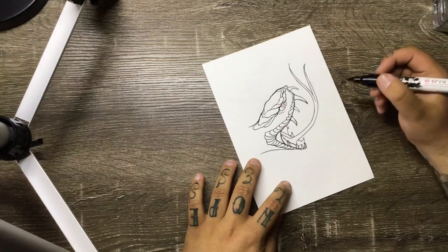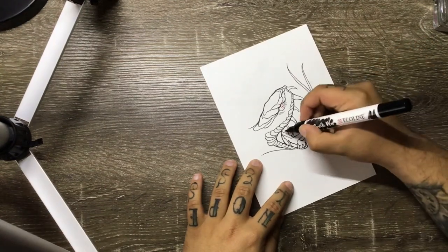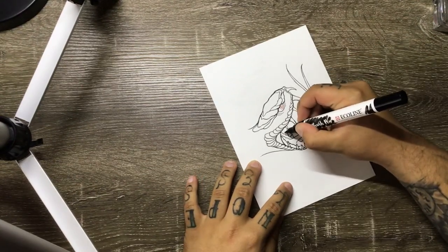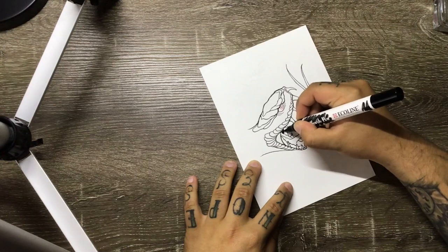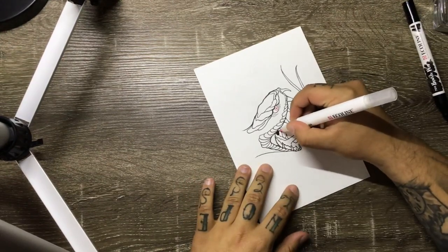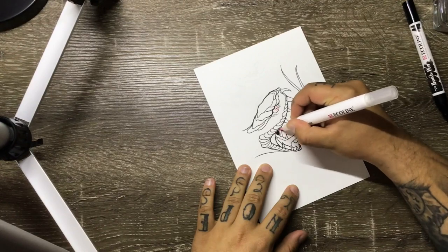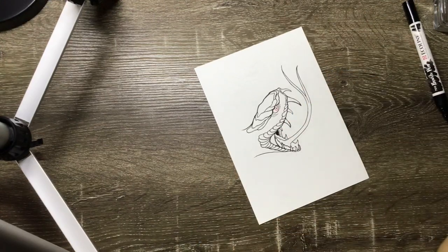So we're going to start with the inside of the mouth, this back fleshy, stretched gums. Starting at the back of that, we can add a fair bit of black to it. I like to add a lot of black to this one. It is all the way in the back of the mouth, so it's going to be quite dark. And you can use the blending marker to just fade that out to a gray. Just like that, okay?